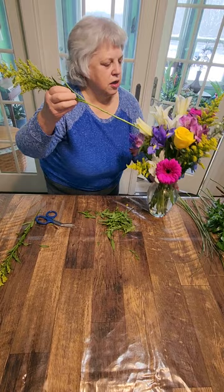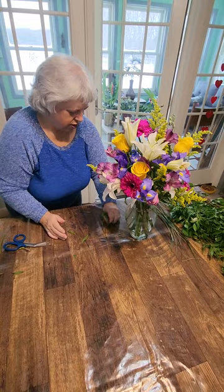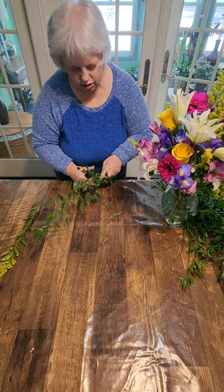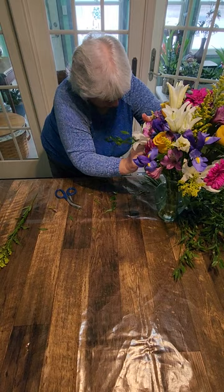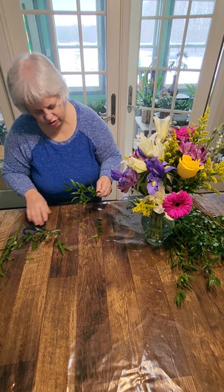I'm going to put more right there, and I think we've got that balanced. Now I've got some different greens: myrtle, Italian Ruscus, and Bear Grass. I'm going to cut the laterals of the Italian Ruscus a little bit. I like it because it's wispy — you can use it around the edges and it hangs out a little bit. If it's too long, you can just cut it in the middle and make two pieces out of it.